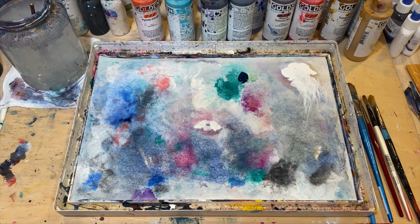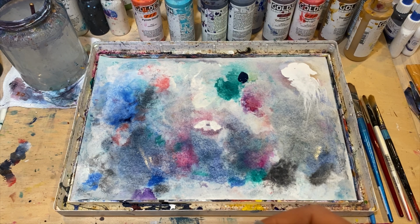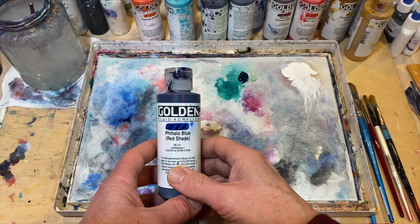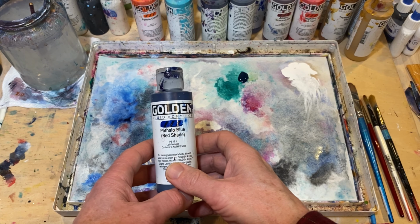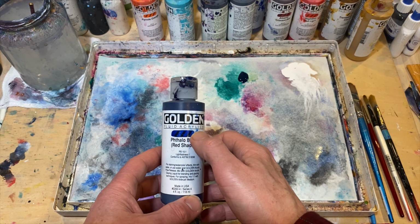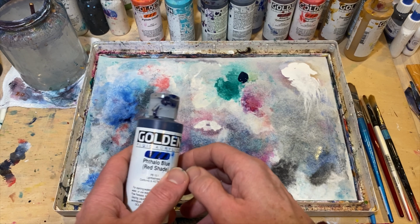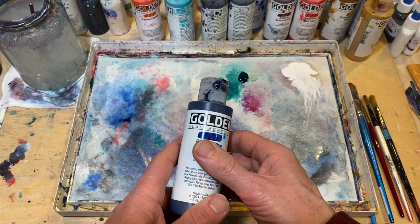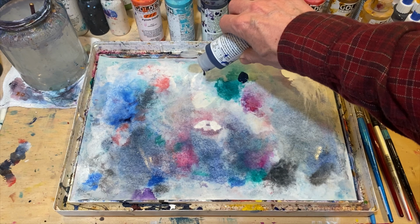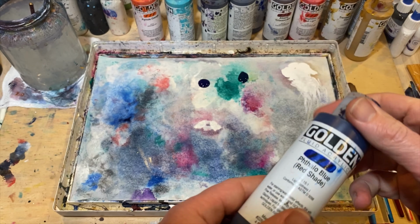Okay, welcome to Palette View. This is one of these nice stay wet palettes. I really enjoy it. So for glazing, let's see what phthalo blue looks like. These are Golden's fluid acrylic paints. They're already a nice consistency, but we're gonna thin them down quite a bit. So, don't need a lot of paint. That's probably way more than I need.